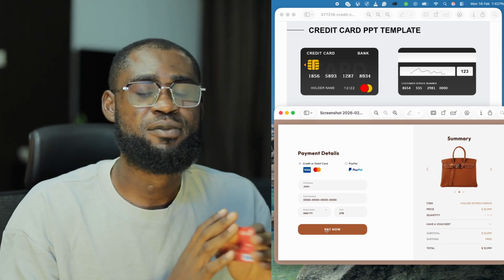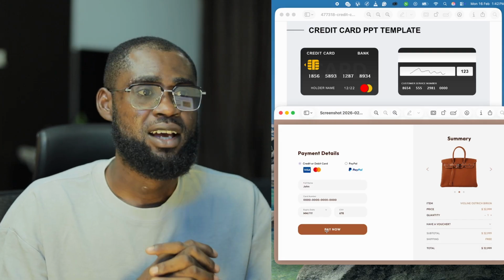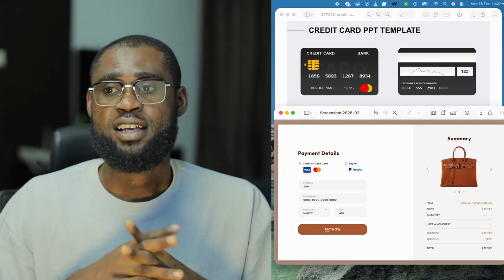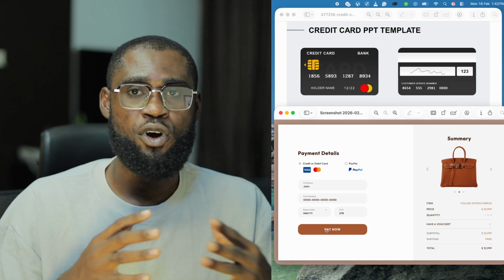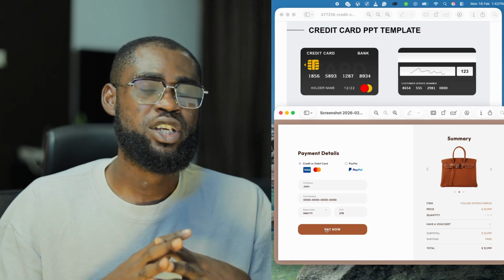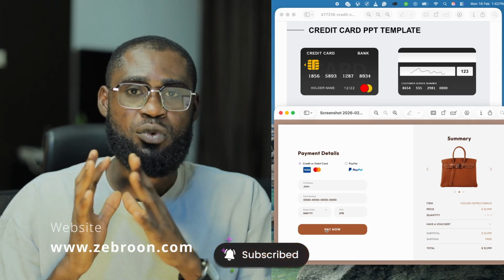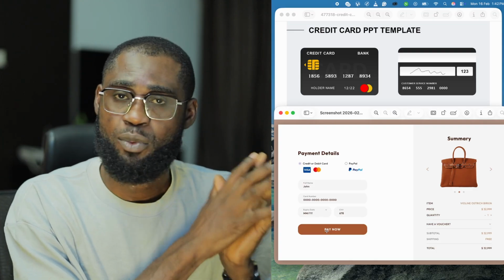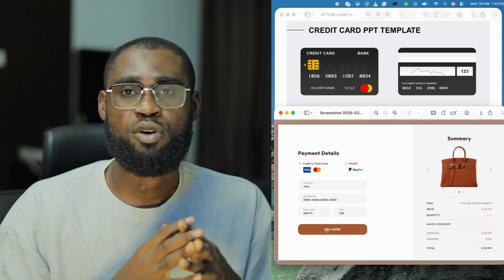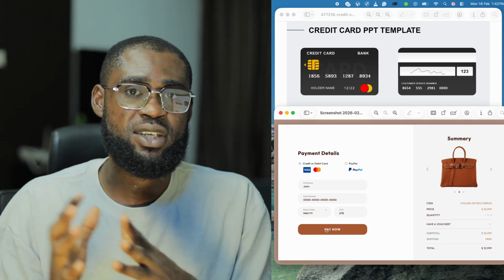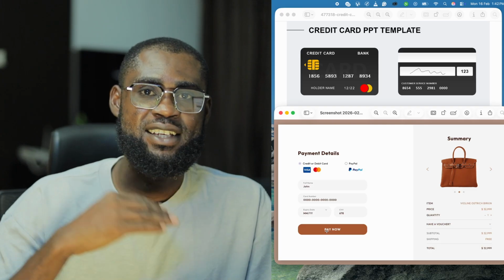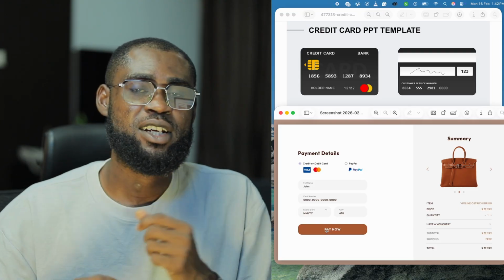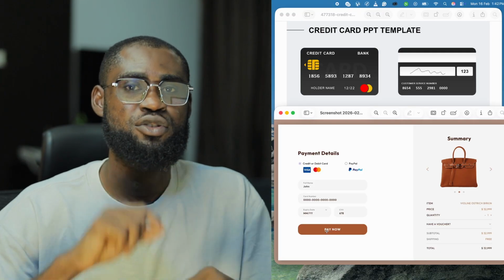Most of the cards coming from African countries, especially Ghana. I don't know about your country, but I'm based in Ghana, so I can talk about Ghana. Most of the cards we have here have something called 3D scan, which, if you click pay and the website is not trustworthy, or it is your first time purchasing from that particular website, will pop up a page from your bank, such as Fidelity or GCB, and then they will send you maybe a 4-digit PIN code to put in, so it will verify your card for them to know that indeed you are the person using the card.